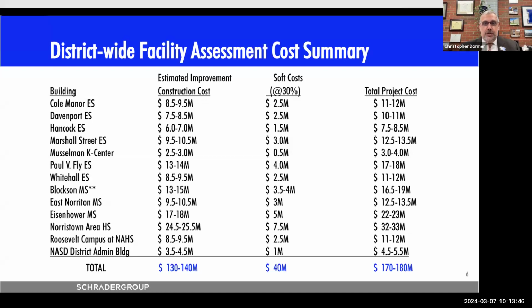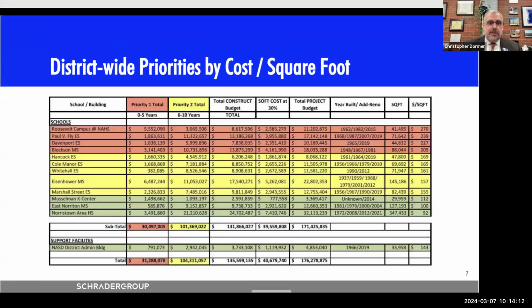One important note, $180 million is in today's dollars, as this will be something that will take probably the next 5 to 10 years to do, and those costs escalate due to inflation, labor costs, supply costs. Just to do this would probably, at the end of it, cost the district $200 million, again, just to renovate and modernize in our current configuration.